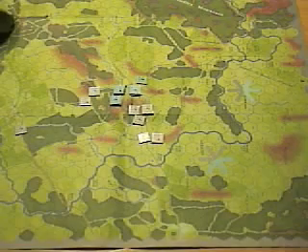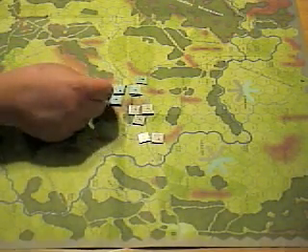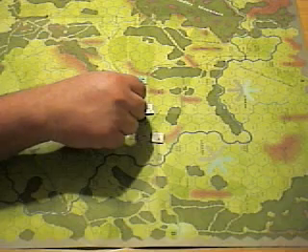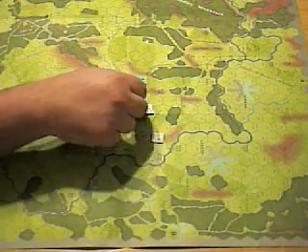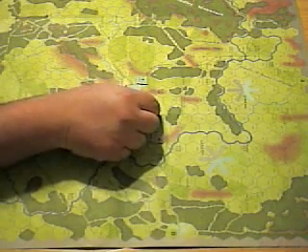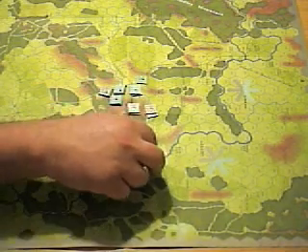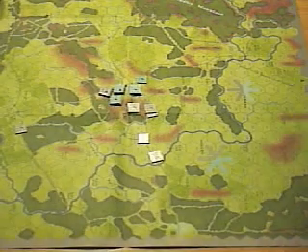Johnson's on the Shenandoah. Jackson's gonna advance. The Shenandoah artillery is gonna advance to, shit. You know what? I'm gonna leave them both up there. 1, 2. He takes that. And that's it for turn 6.